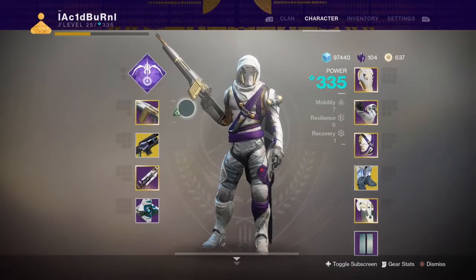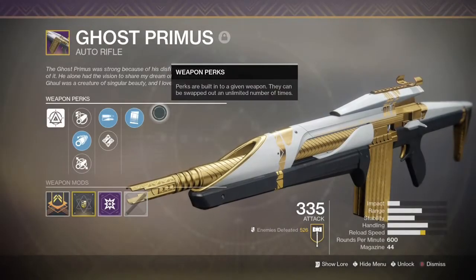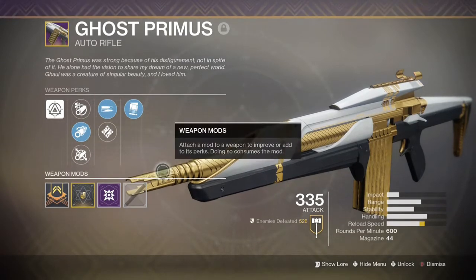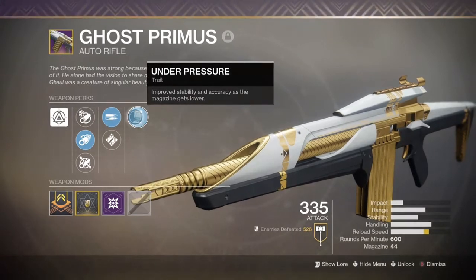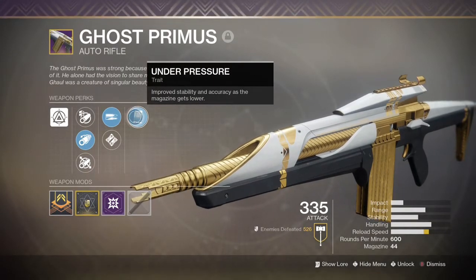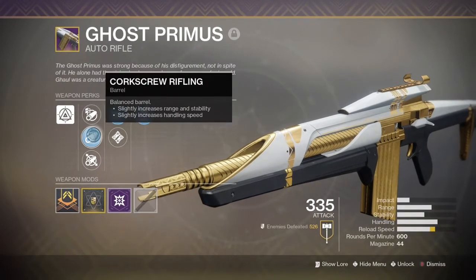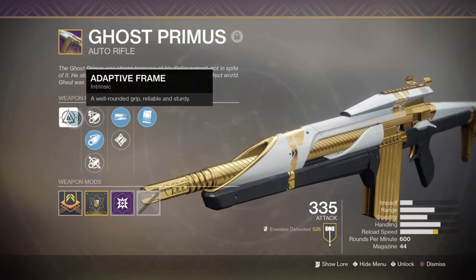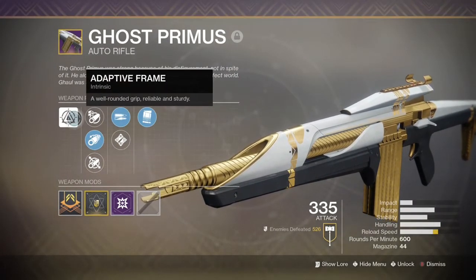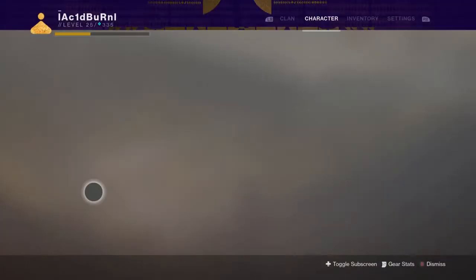Looking back at the weapons, we have the Ghost Primus Auto Rifle. This will be your go-to bullet hose for this build, and is the one piece of gear that I will tend to hold on to for every area. With the perks Under Pressure, with improved stability and accuracy as the magazine gets lower, High Impact Reserves, rounds at the end of the magazine deal more damage, Corkscrew Rifling, slightly increasing range, stability, and handling speed, an Adaptive Frame, and I masterworked this one for better reload.